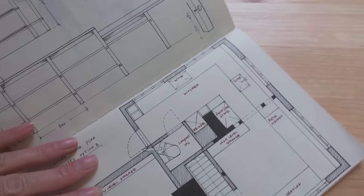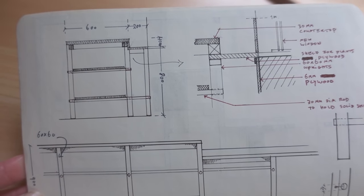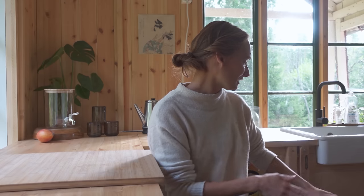I was very quickly inspired by Japanese design, which is very minimal and just has these interlocking pieces. And I thought I would just do a very basic version of that, that even I could make. The most exciting thing is that I now have a kitchen that doesn't wobble, and it's huge. It's absolutely huge. It's amazing. I even made little cupboard doors.